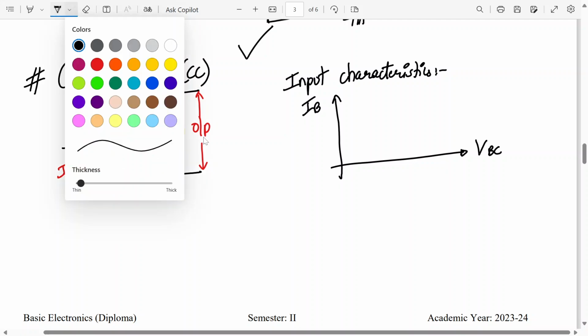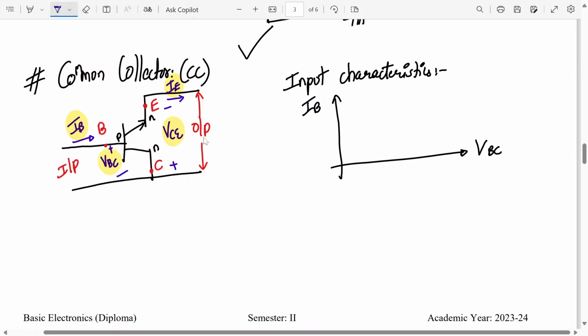Okay, so how does this graph look? This is a strange curve actually. The graph looks like this. See carefully, like this. Two lines. For a constant value of VC1, output voltage constant VC1, and here it is VC2. Like this we can show. Actually this we determine using VCB mostly, so you write it as VCB. So this is the graph of input characteristics, and this graph will give me Rin.